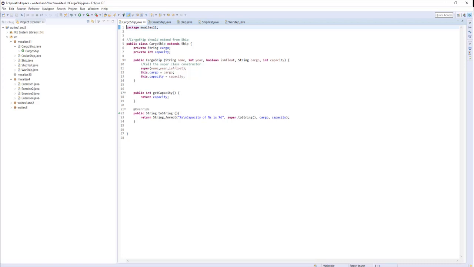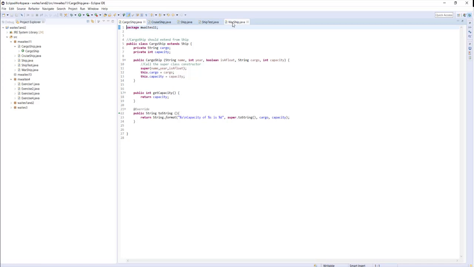In our UML, getCapacity is the only getter that it's being asked for. The cargo is not being asked for. So you cannot get the cargo from this method externally, because there are no getters for that. I don't know if that was the way the UML was meant to be, but that's the way it is, so that's where we're going with it. And again, we did the String.format. We're calling the super toString, capacity, and we're using our private variables.